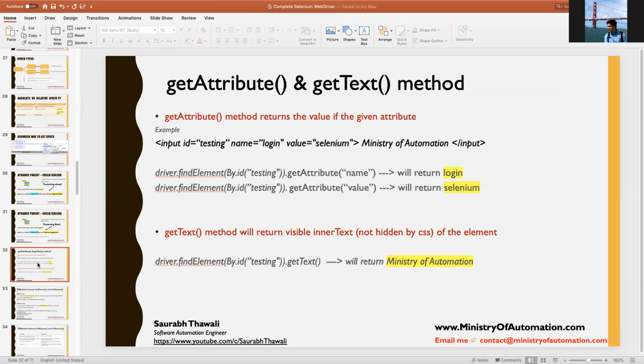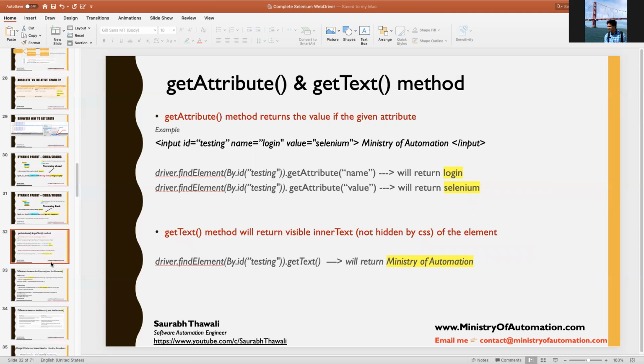Moving ahead, these are some methods I want you guys to explore. These are the methods directly given by the Selenium folks, so that we can directly get any attribute value if you want to extract it, right? You can extract the value directly from it. So getAttribute and getText are inbuilt methods. There are a lot of such methods. Just try to explore.